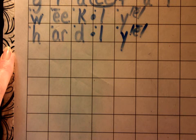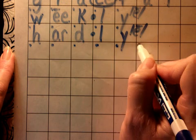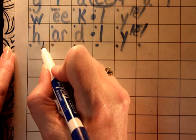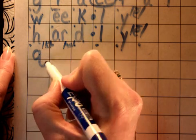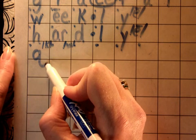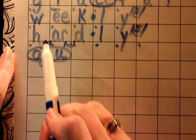The next word is quickly. Quickly. K, w, i, k, l, ee. Alright. Qu. That's the K and the W sound. Spell it with a Q. Make the bubble sit on the writing line, and the hook goes to the back like a duck, and ducks say quack, right? So imagine that's the tail of a duck. So the Q-U together says qu. It goes in two separate boxes because it is representing two sounds, the k and the w sound.